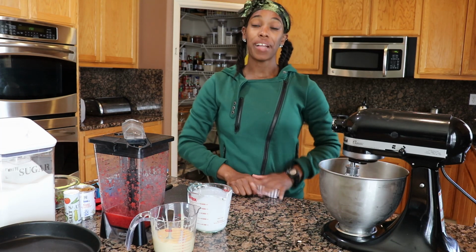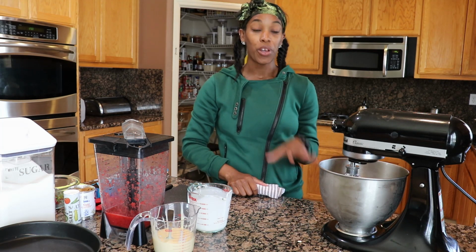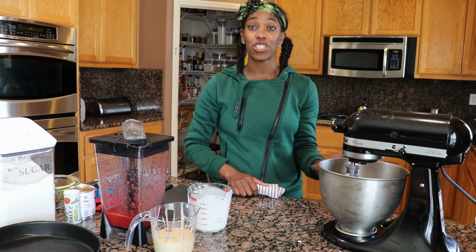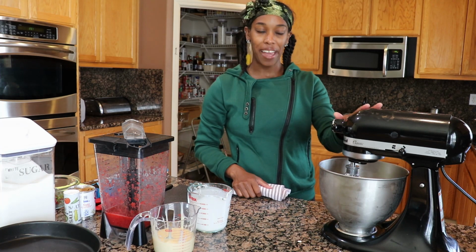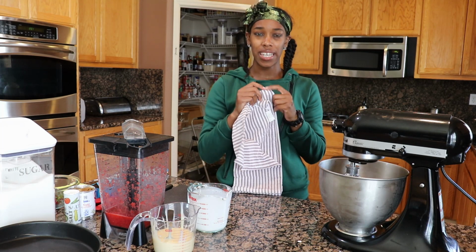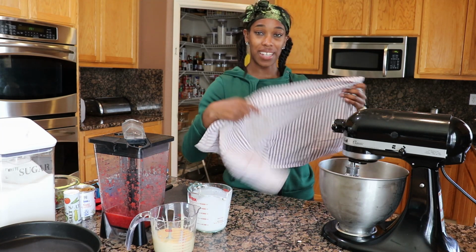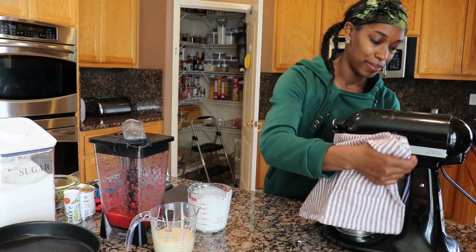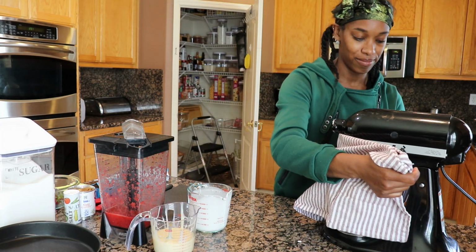All right, and after you place the heavy cream into the mixing bowl, you're gonna wanna go ahead and whip that until the cream turns into stiff peaks, okay? And if you're like me and I don't actually have a safeguard for this, I'm just gonna take a little tea towel and wrap it around the top so that I do not get a bunch of spillage outside of the bowl. All right, and here we are.